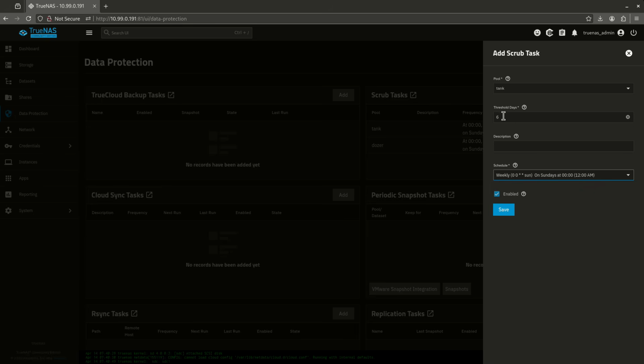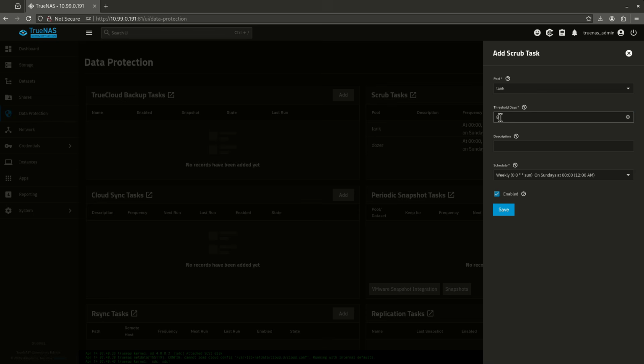Your threshold days are important because if you set the threshold days to something larger than your schedule, say for example a weekly schedule, it means it runs once a week. If my threshold days are anything higher than a 7, basically what it's saying is it hasn't been enough days between scrubs for the system to tick another scrub. So if I had this set to something like 8, on the 7th day, if I did it this Sunday, and then next Sunday it tried to do it again, it will only have been 7 days, and that's not over the threshold minimum of 8. So because 8 is the threshold minimum, it would then wait another week before it's scrubbed again.